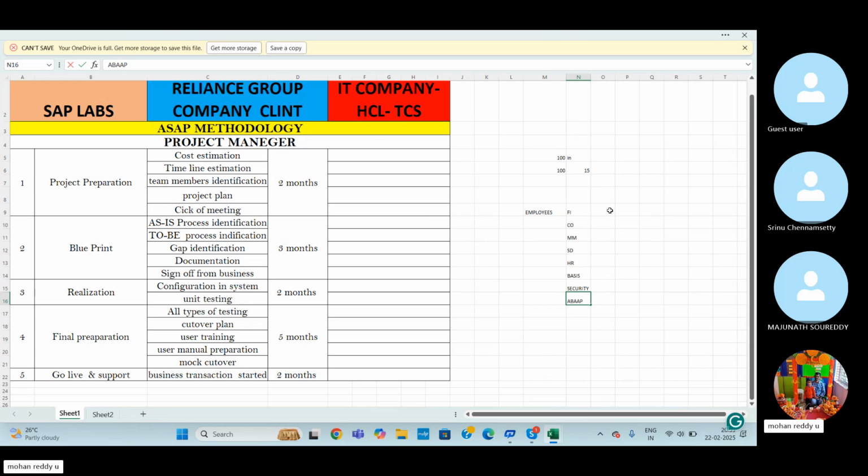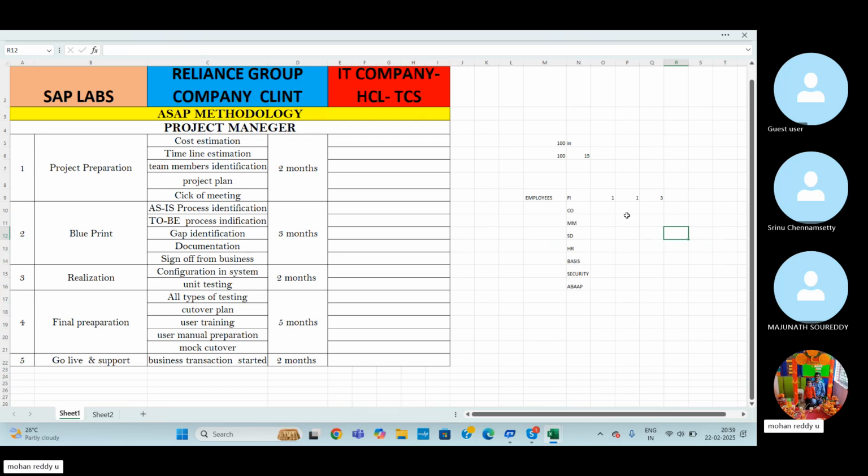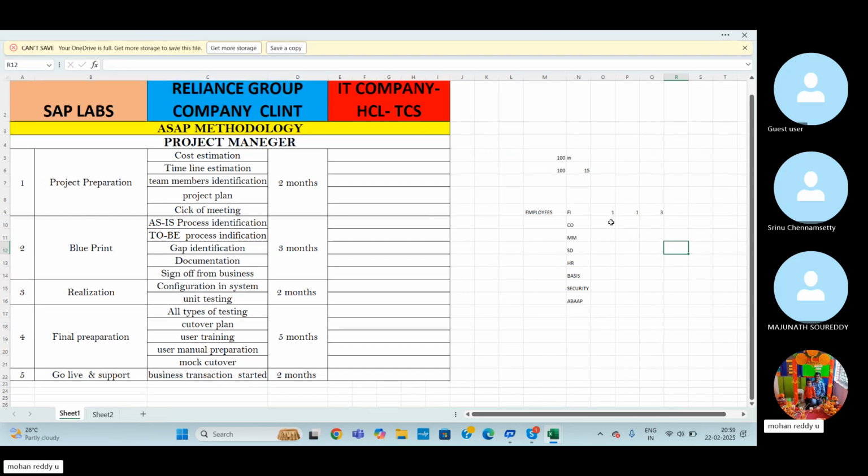Then each and every department, for example, FI department, we have one TL and one senior consultant and two or three junior consultants based on the project. Here I just explained three or four. Based on the project length, they are recruiting more than 10 members also. At the same time, CO how many? One, one, two, or three, something. Based on the department wise. For example, how many people?